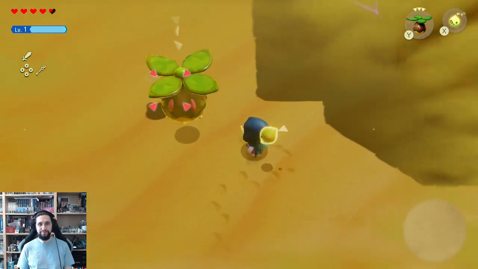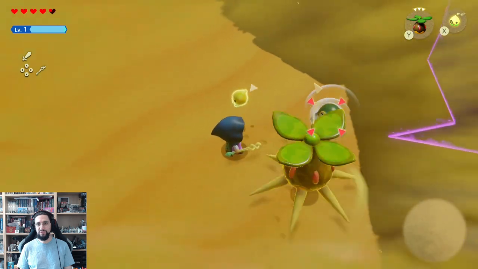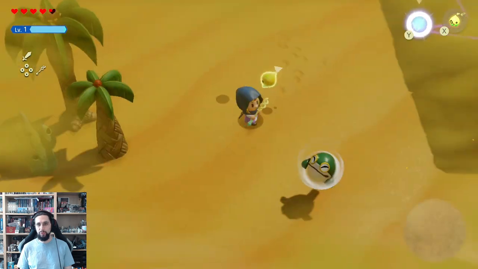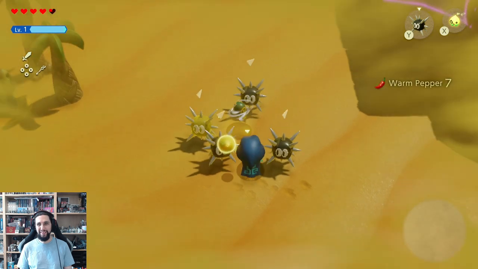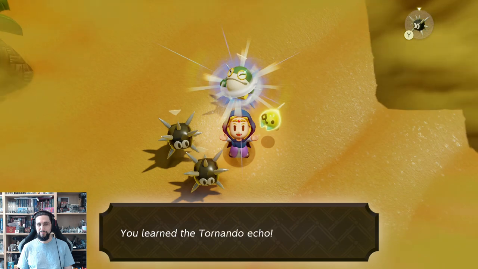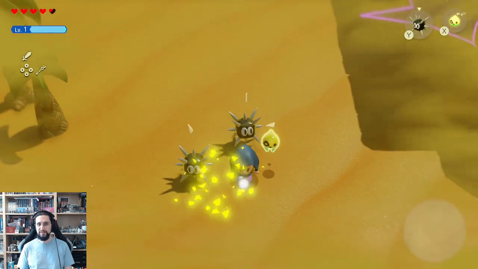Take this. Do we have to? Oh. Also not what I was expecting. So, one pepper. You learn Tornado Echo. Is that the side quest?